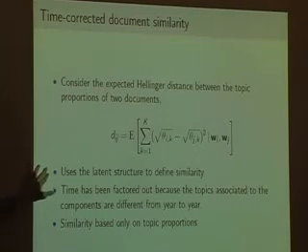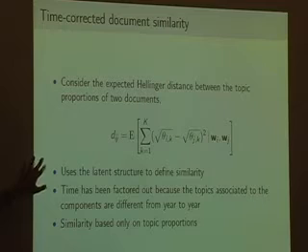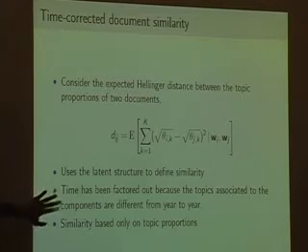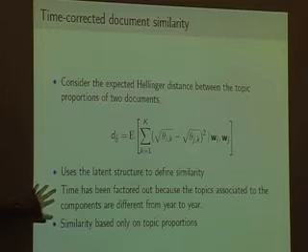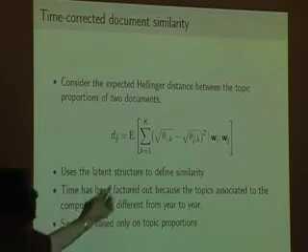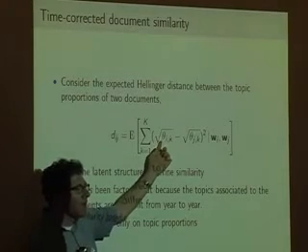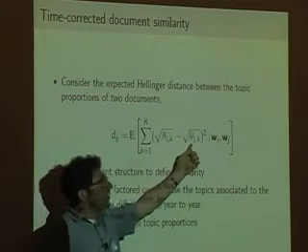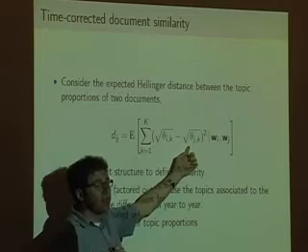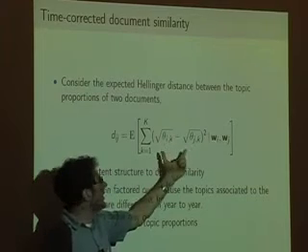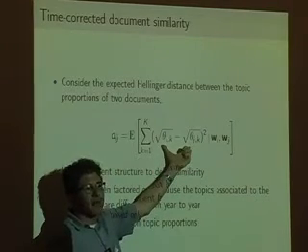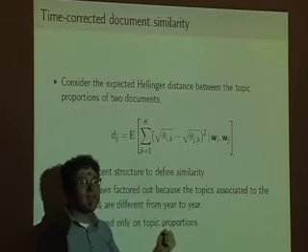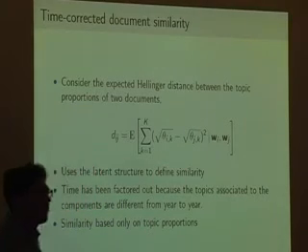Now, I think this is particularly interesting in the dynamic topic model because time has now been factored out. Remember, I might be an article from 1950 and you might be an article from 1910. To get your theta, you used a totally different set of topics than I did, yet we're comparing these two thetas because we believe they have something to do with each other. So this is kind of like a time-corrected document similarity metric.